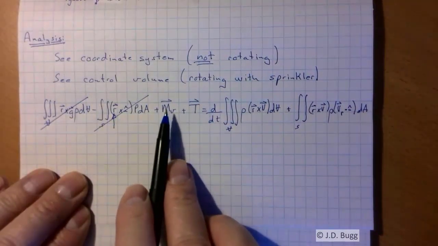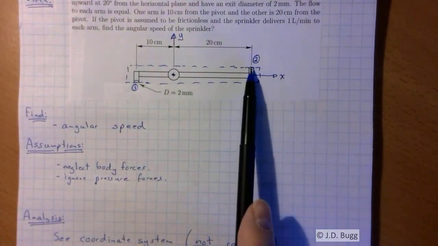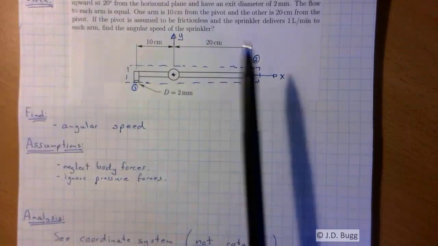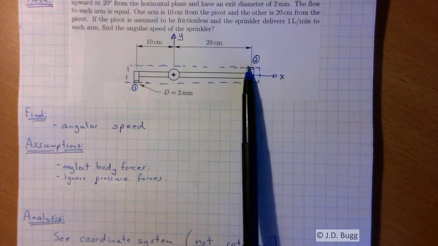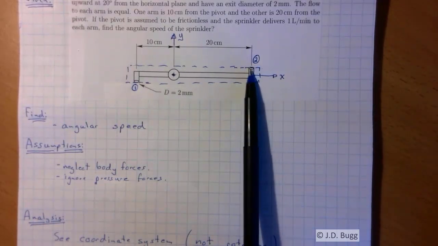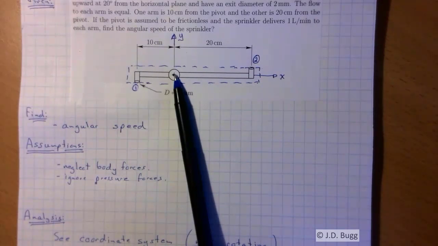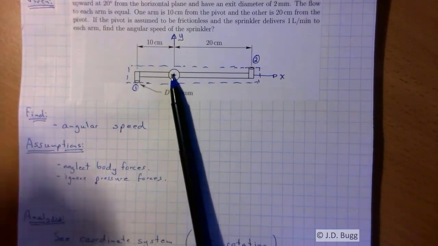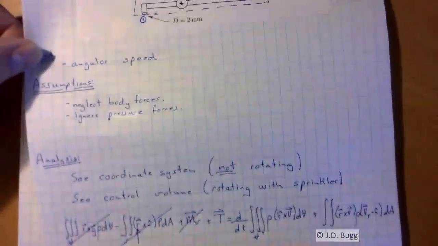Next term is the moment due to viscous forces. So again, we take a look at our control volume and we realize the only parts of this control surface that are in contact with the fluid, or where there's fluid crossing the control surface, is here, and there's no shearing action there. There's no force being exerted parallel to our control surface there or there. And again, the same thing's happening at the inlet. The water is just crossing our control surface. It's not moving parallel to the control surface. So we can ignore those viscous forces. So we say that here.